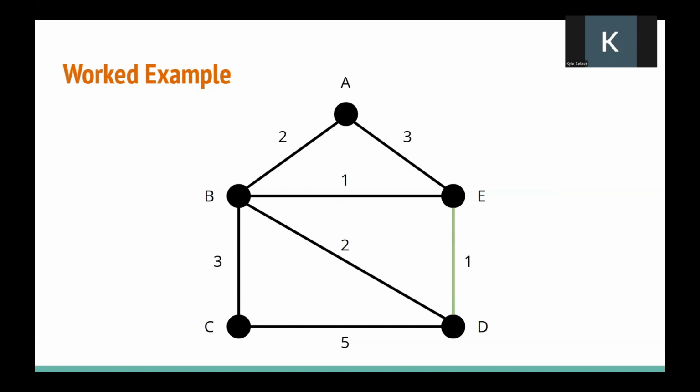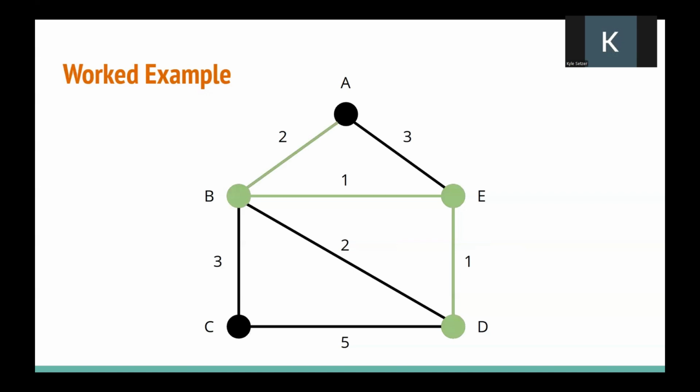We check, does it create a cycle? If not, we should be good. We're going to include these vertices now. We'll go to the next edge that has a weight of 1. We're going to check, is there a cycle? There's not, so we add this vertex in. Then we'll start with the edge weights of 2 since we finished all the edge weights of 1.